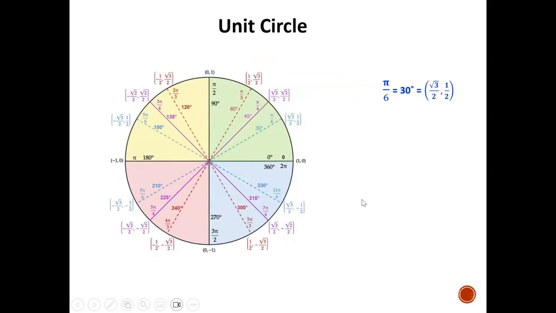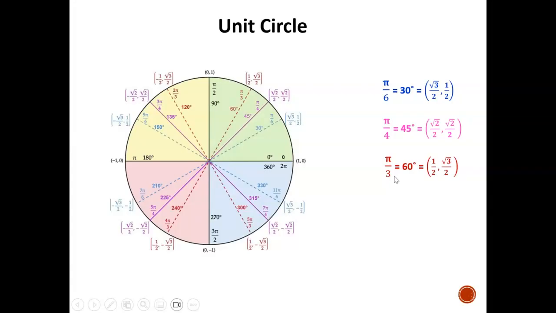Now, if you notice, every denominator with a 6 in the bottom, this is your point. We have pi over 6, with the square root of 3 over 2 and 1/2. Over here in quadrant 2, we have pi over 6, but with negative square root of 3 over 2, 1/2. It's the same point in every quadrant, but you have to follow the signs of each quadrant. And everything with a 4 in the denominator, this is your point: pi over 4, 3 pi over 4, 5 pi over 4, and 7 pi over 4.